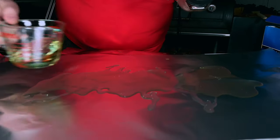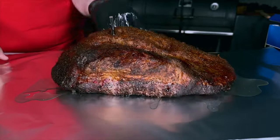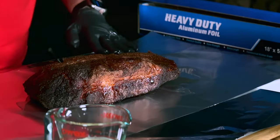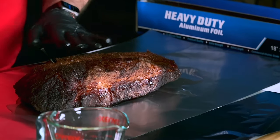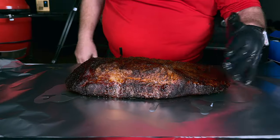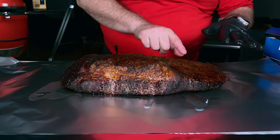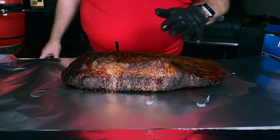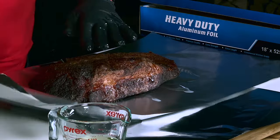Let it absorb what it wants to absorb. There we go, and you can see we still don't have that dark color that we're used to. Maybe a little bit on the point over here, but the fat cap is still pretty light colored. I mean, it's crispy. Maybe we got the crispy fat, I don't know. We're gonna find out. I guess I can stop guessing, right?